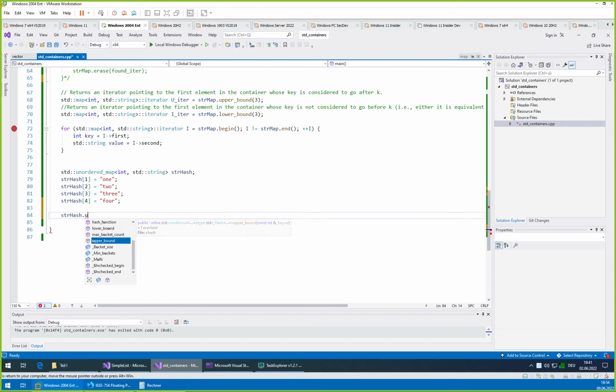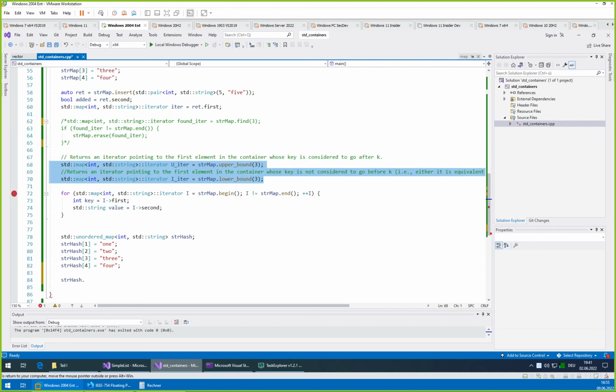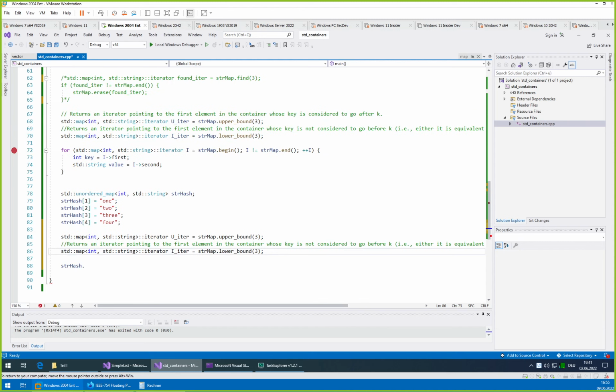How can that be that they are? Because the unordered map should be a hash table internally, then it should not be able to have those functions. Unordered map. Well, in the manual they are not listed. I'm curious what it will do if we try to run them on the unordered map.